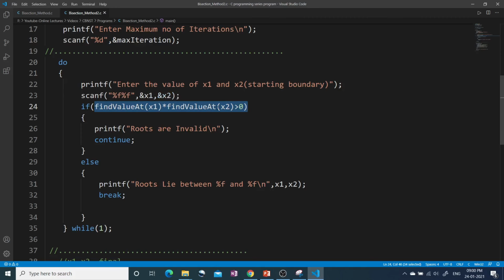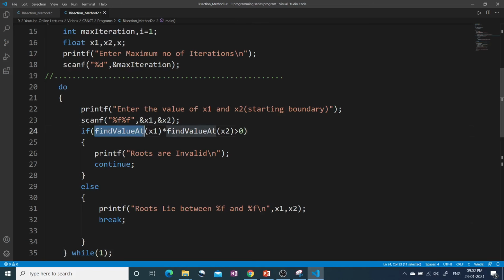But if this condition is false, that means the function values at x1 and x2 are of opposite sign. Then you come to else and say the root will lie between x1 and x2, and you come out of the do while loop through this break. Here I have written while 1, an infinite loop, but you come out when this break is satisfied.